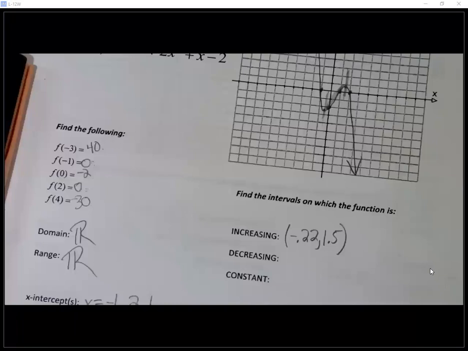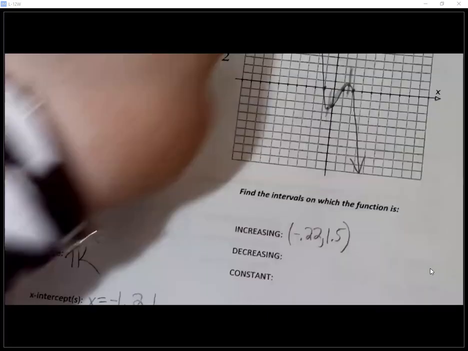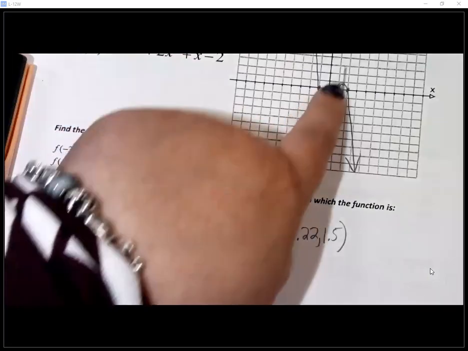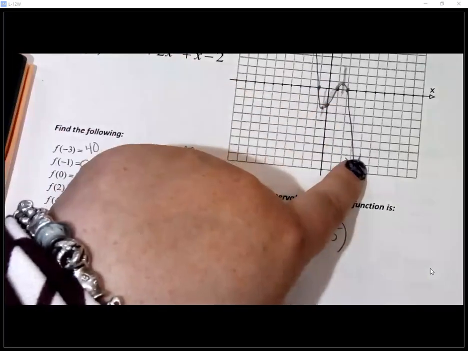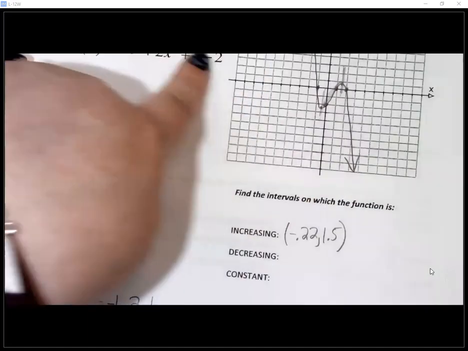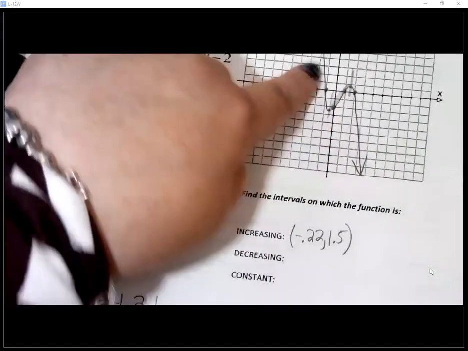Now, decreasing. There's two parts where my finger's going down. Here. So there's a section where I'm decreasing, and then I was increasing, and then I decrease again. So I just need to give those x values where that's happening. Well, I'm decreasing from negative all. Remember, I know that.